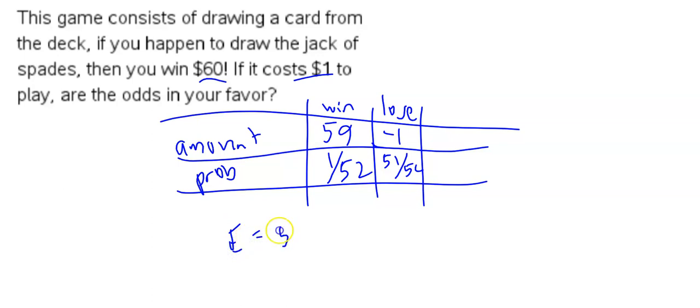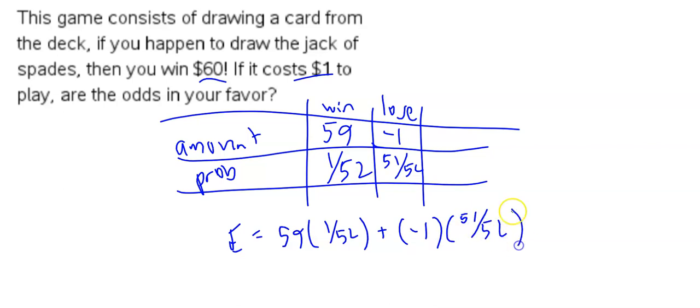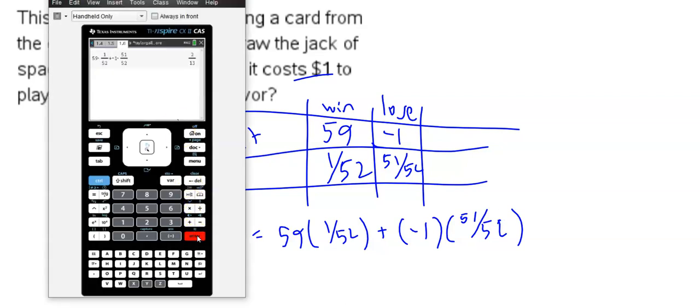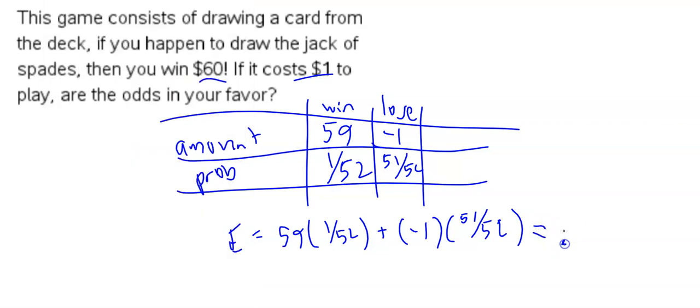Expected value is 59 times 1 over 52 plus... this should be interesting. Does it seem like a good game to you? Let's multiply it out and we'll find out here. Okay, the big reveal, we get 2/13. Again, I'll just press Control Enter, get the decimal. About 15 cents. So what's interesting about this one is you're actually making money on average. Every dollar you spend, you're making 15 cents. So if you spend $1, well, you might make 15 cents. If you spend $100, you'd make $15 on average.